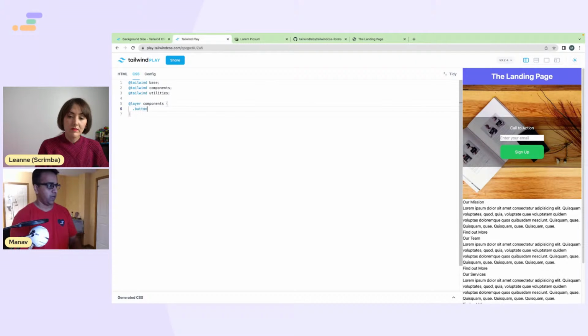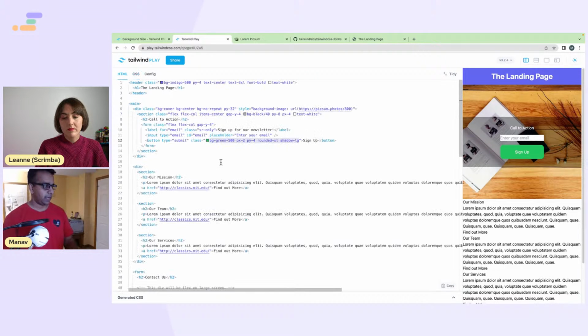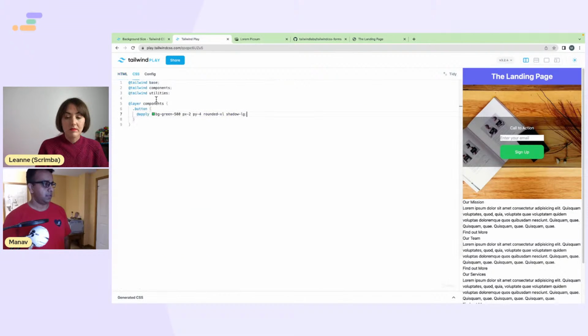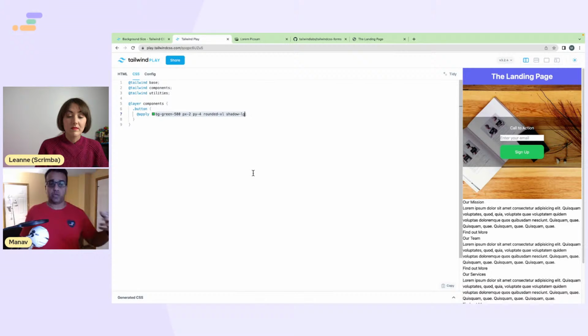And I'm going to call this one a button component. So I just use a CSS class, just like I would in CSS. And here's the difference. I'm going to use @apply, paste those in. And now I can come over here and just use my custom class. And there it is. So you're still saving time, because you can just use the @apply directive, but now you can see how you can use Tailwind in a composable fashion. You can compose those utility classes into your own custom classes.